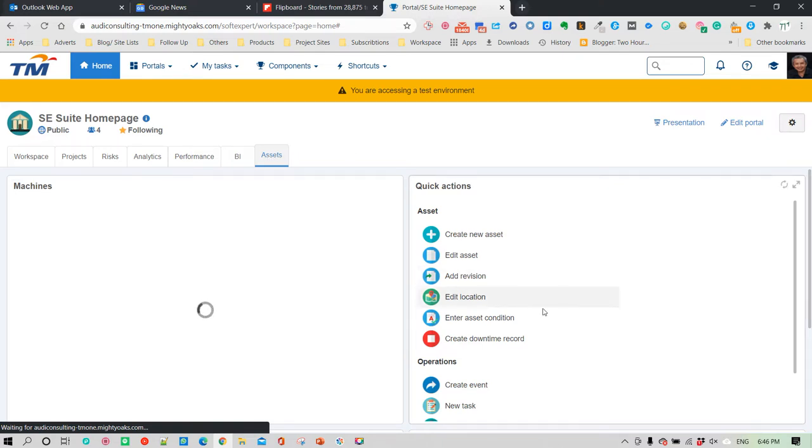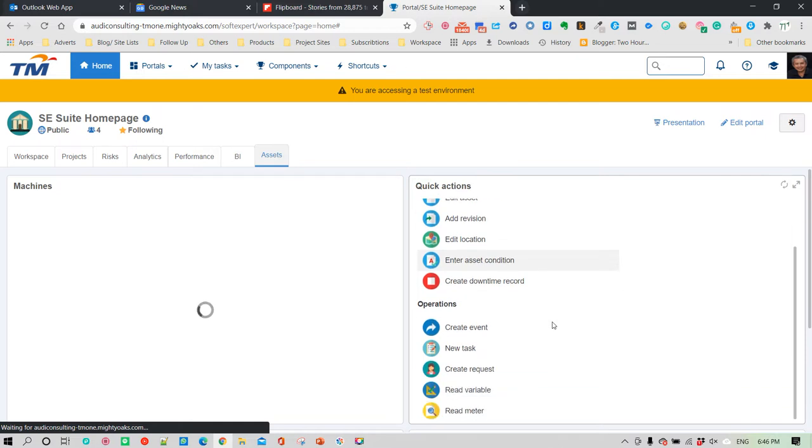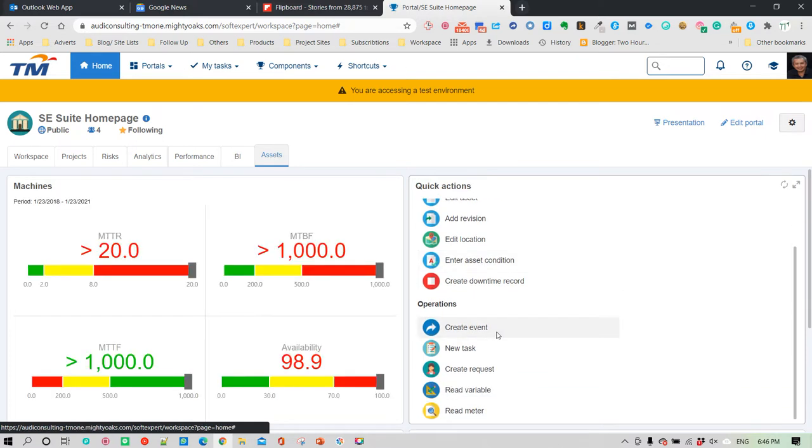For example, if I have an event, say a breakdown, I can go down to new task here and record the event. And if I have a request regarding any particular asset, I can go down here and create a request. For example, if the light in my room is not working, I can create a request here to say, can you please come and fix my light?